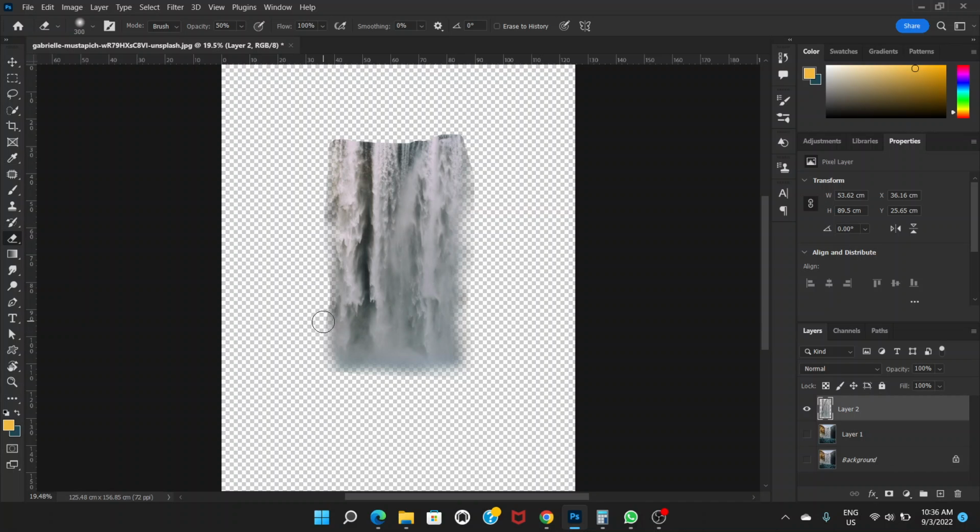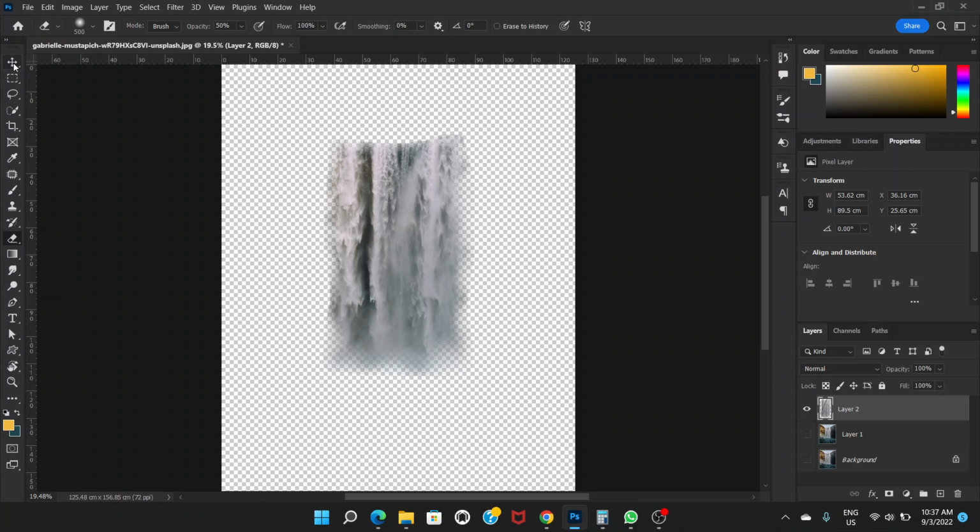Okay, we need to see the feather. And also on top, just a little bit on top, not too much on top. Okay, that's what we're looking for. A little bit more here, maybe.